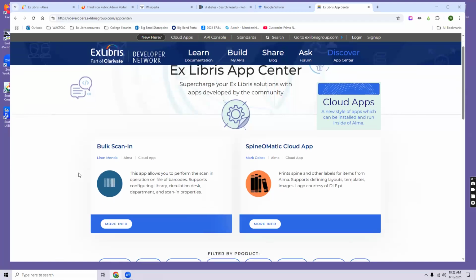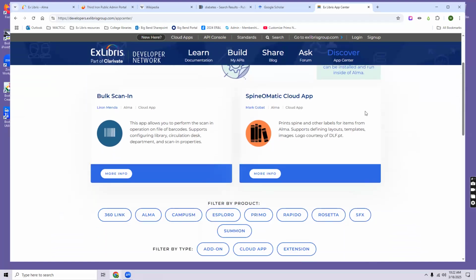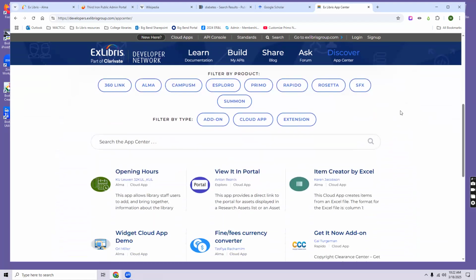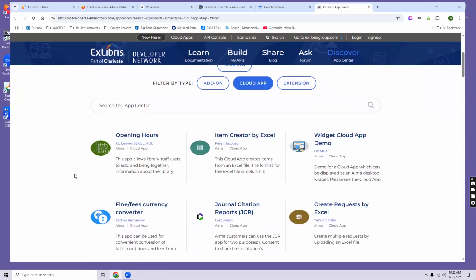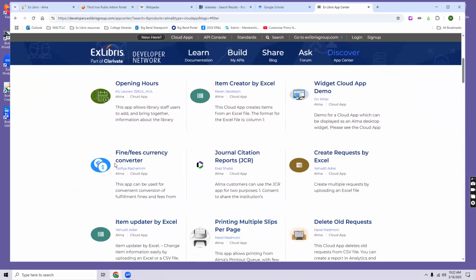So here's the Spinomatic Cloud app. You can filter here, so you can go Alma and Cloud app. Opening hours doesn't work. I tried that one. Fines fees converter isn't something we'd need because it's for multiple currencies.